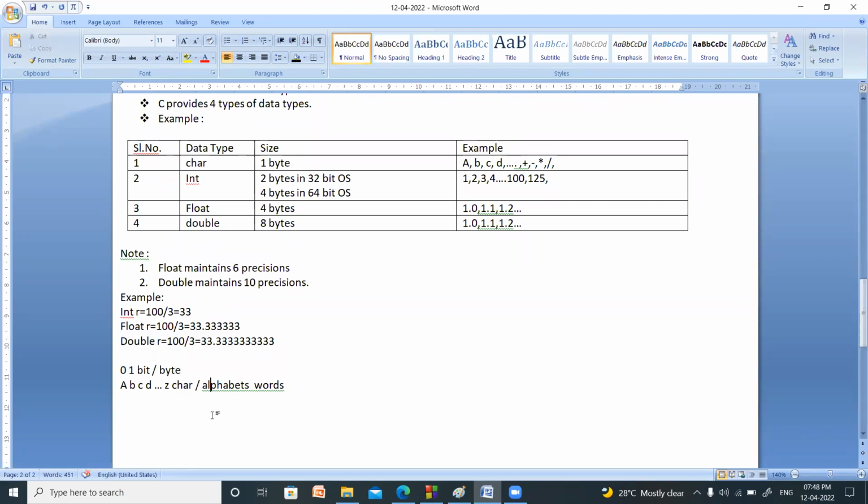Computer memory or data can be measured in the form of bytes. It is one of the measurements in computer memory. Is it okay? Good. Now, can I go to the next topic?